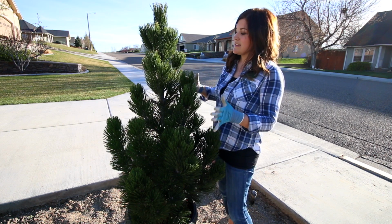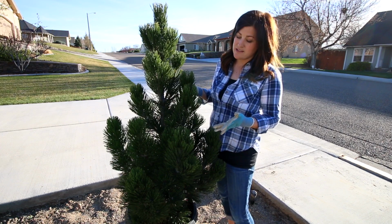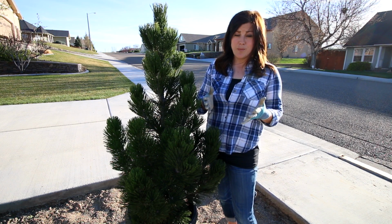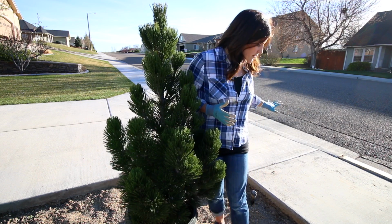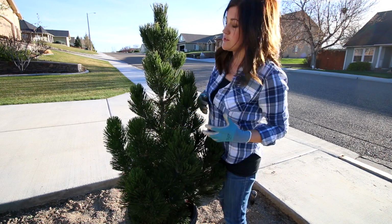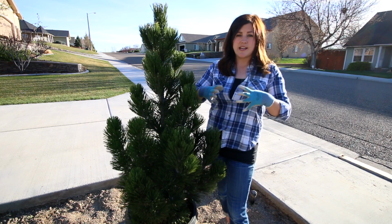So my centerpiece plant is this compact gem Bosnian pine. It's a Pinus leucodermis. It's a really slow growing compact columnar pine, which is perfect because we have a fire hydrant right in one corner, a water access right in front, and a cable pedestal right on the other side. So we don't want to plant anything that's going to get too big.